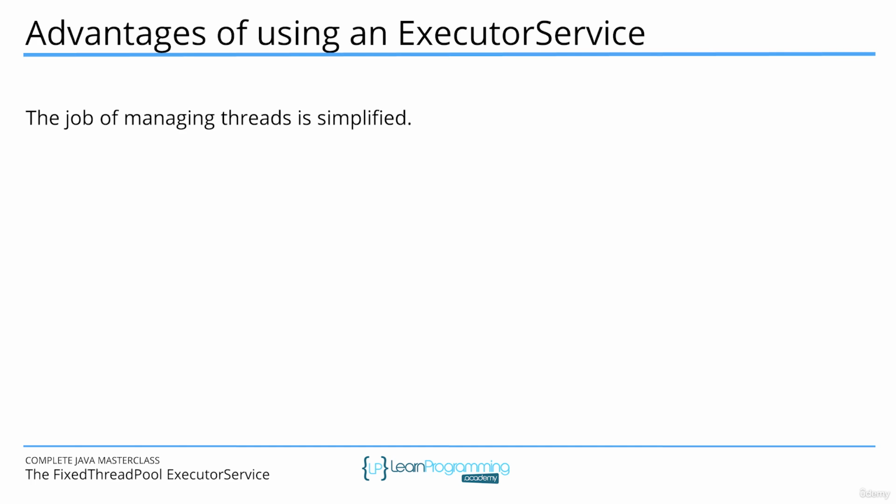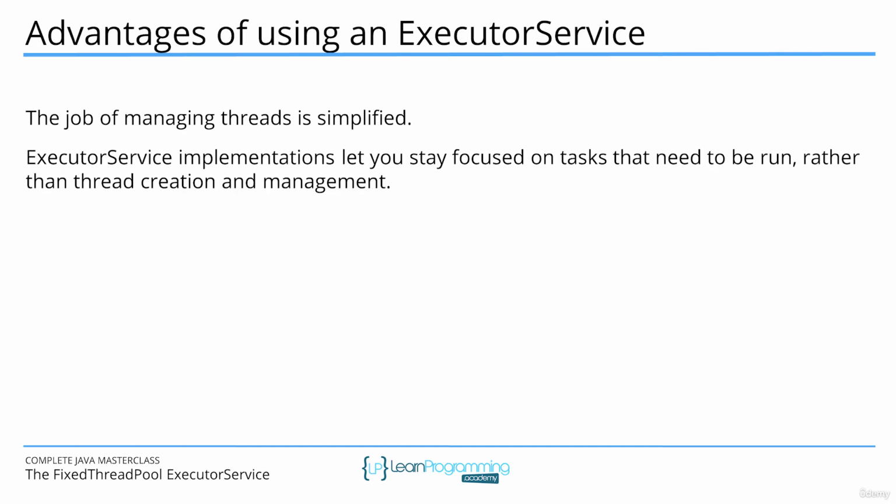Maybe you want to include a call to the awaitTermination method if you have something pending or that needs to wait on the completion of that task. In the last video, I also demonstrated additional functionality you can have by creating your own thread factory rather than relying on the implicit one built into these services. These executor service implementations let you stay focused on tasks that need to be run rather than thread creation and management. This becomes even more apparent when we use an executor service that can handle multiple threads. Let's look at that next.